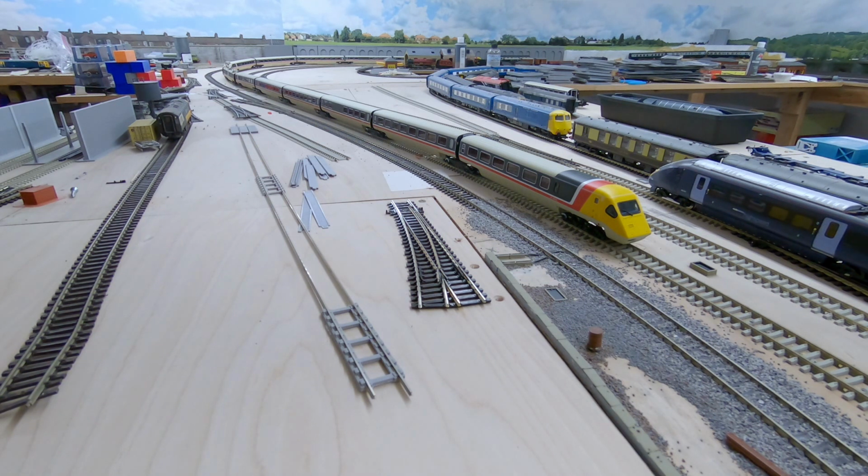Today I'm using a Duet power controller. It's from H&M. It's one of the ones from the 1970s.